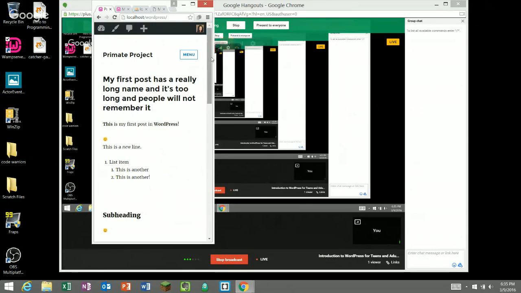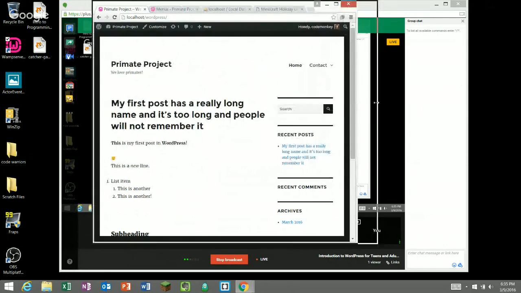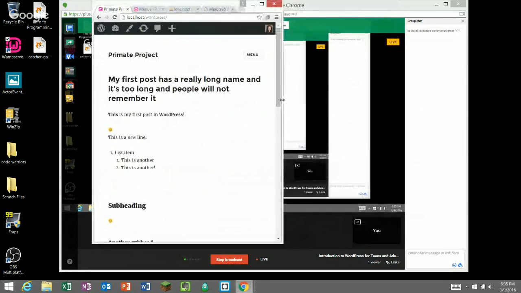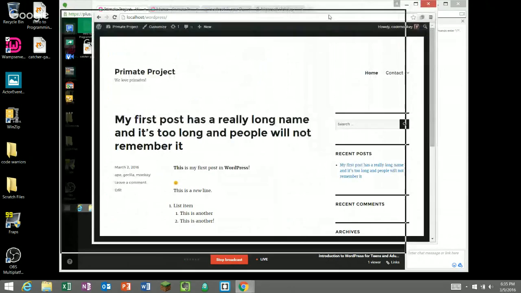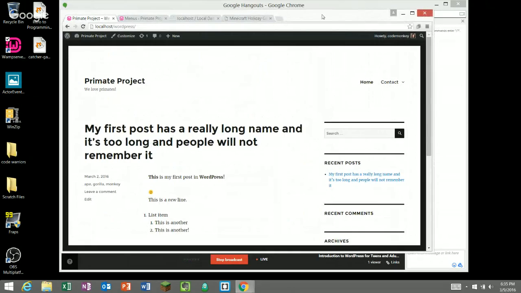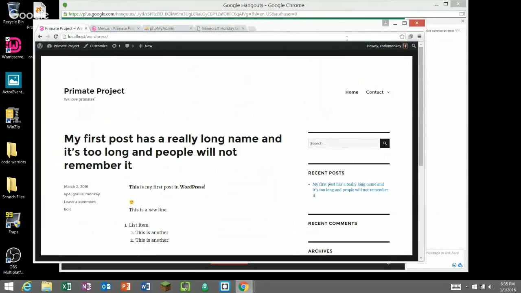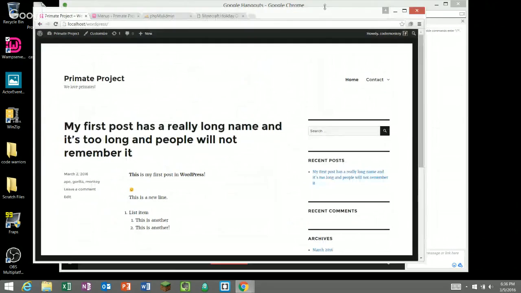So it's a nice feature that they have here. Most of the default WordPress themes are responsive like that, which is a really nice feature. Generally speaking, you want your site, even if it's not a WordPress site, to be responsive. A big part of why, besides the fact it makes it a lot easier for users on phones and tablets to view it, is because if you care anything about search engine optimization, if your site is not mobile friendly, Google will ding you, and Google is the big search engine.